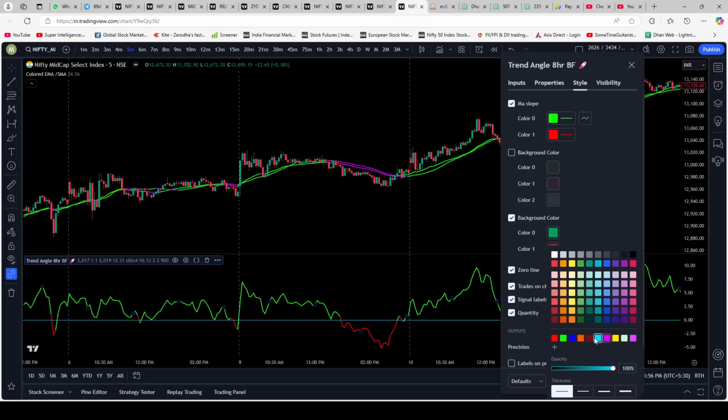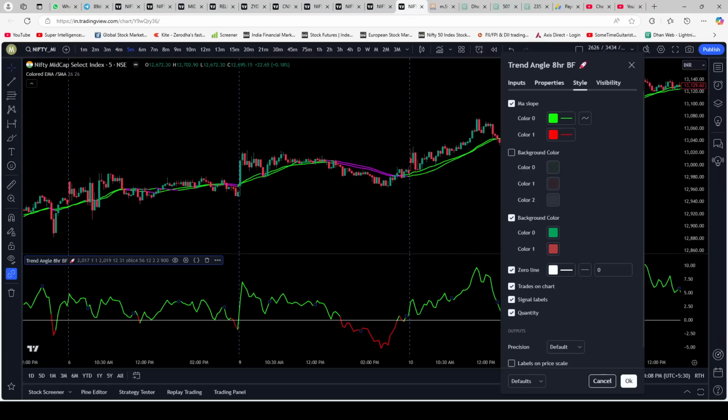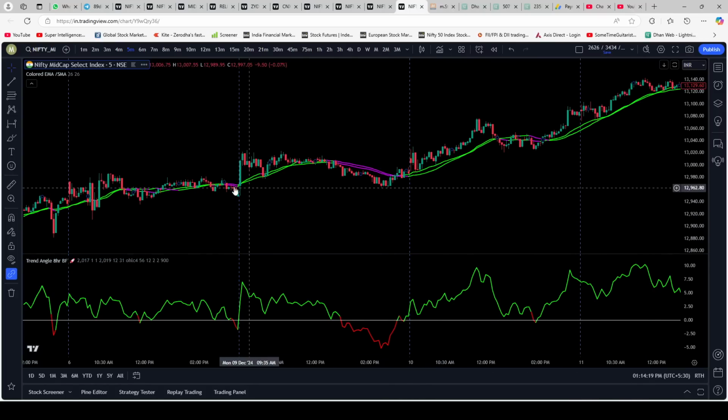No, I'll not use purple. Let me stick to white. I think white is the one that is going to pop out the most. I don't know whether it's more visible to you on a dashed line or a solid line. Anyways, I've made it solid.